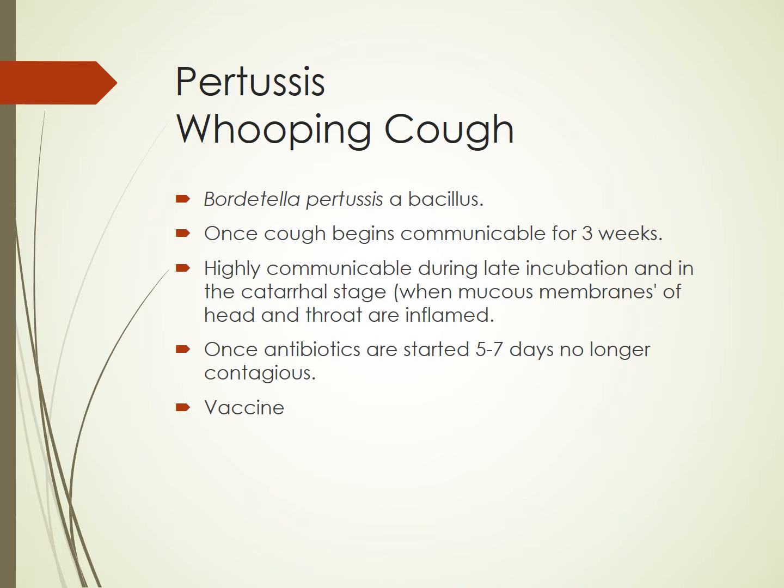Next, we talk about pertussis, which is also known as whooping cough. The etiology of whooping cough is the Bordetella pertussis, and it's a bacillus. So, you know, a bacillus is the shape of our bacteria. Once the cough begins, the individual is really contagious for 3 weeks. It's highly communicable during the late incubation and in the catarrhal stage, which is basically when the mucous membranes of the head and throat are most inflamed. That's when the patient is most contagious. Once antibiotics are started, 5 to 7 days, the individual is no longer contagious.